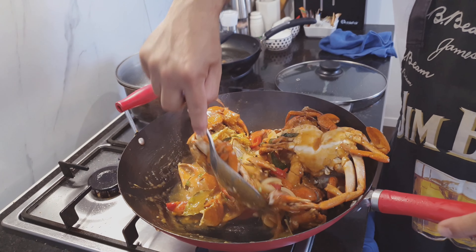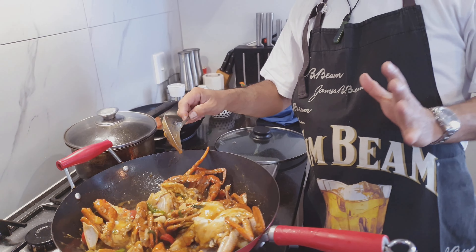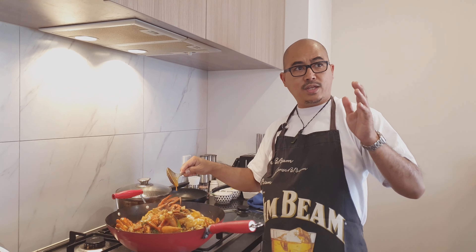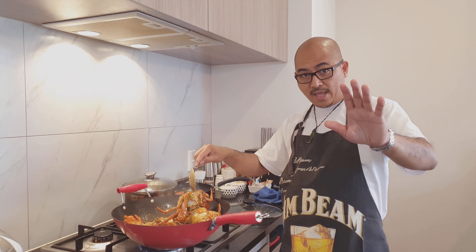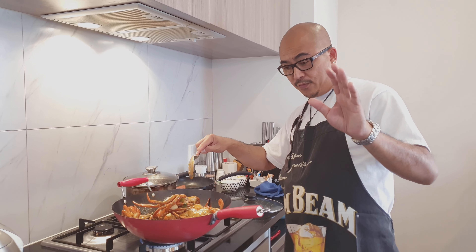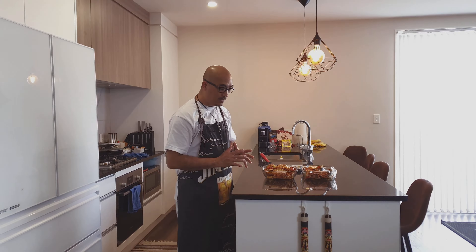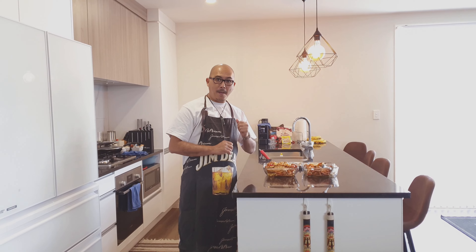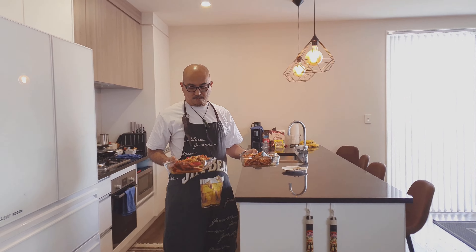It's a beautiful weather outside. When I come back I will show you the finished product served. We're gonna dine out today on the deck — beautiful weather. Stay tuned, catch you in just a few minutes. I'm back again folks — and this is the final result, ready to serve: sweet and sour spicy mud crab.